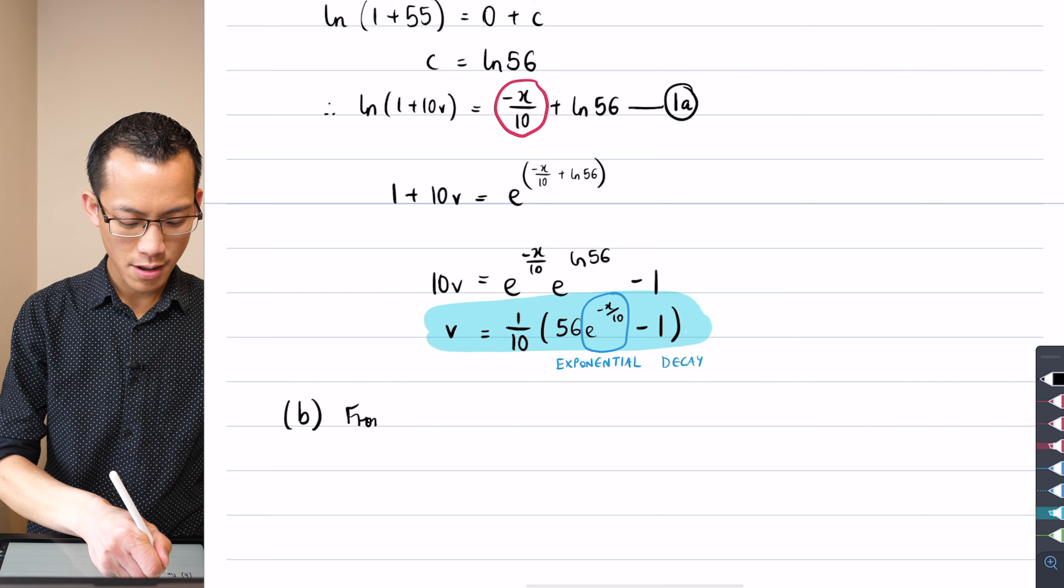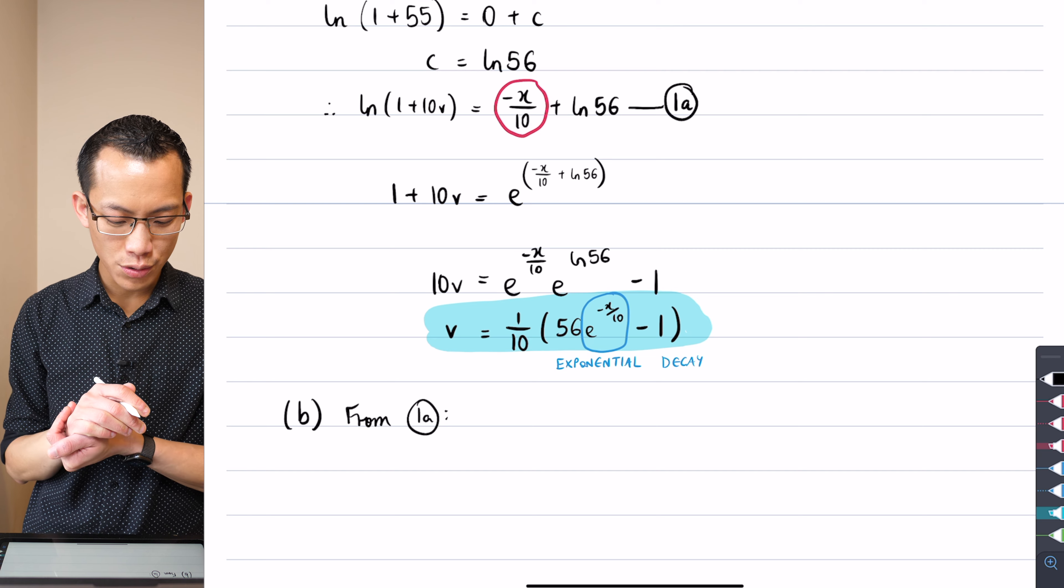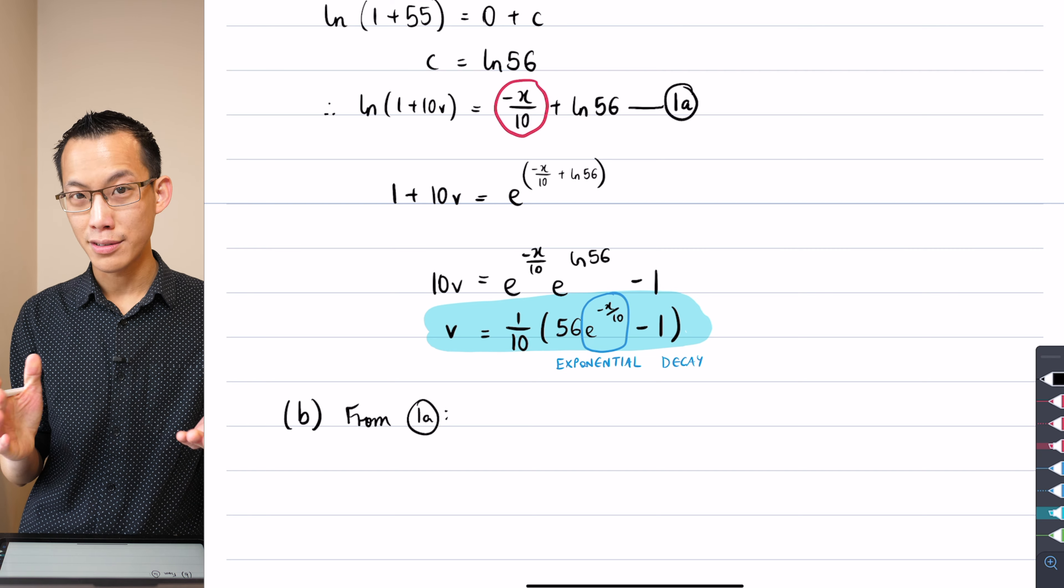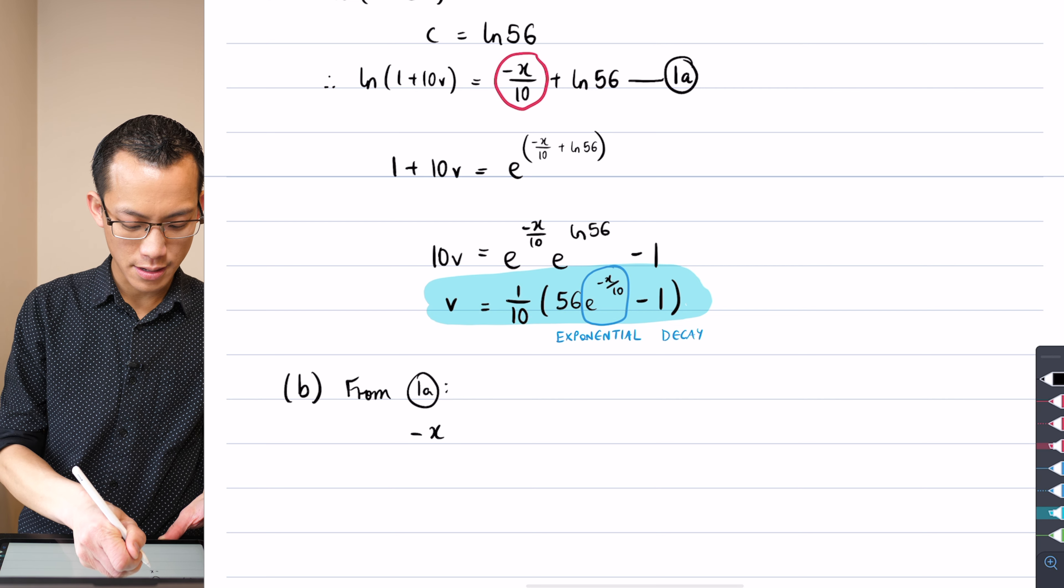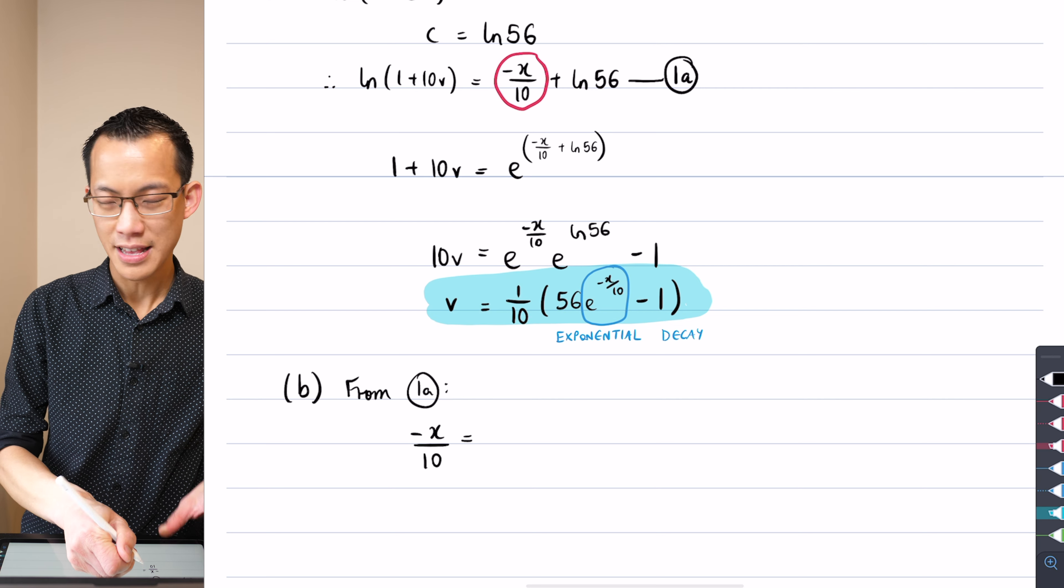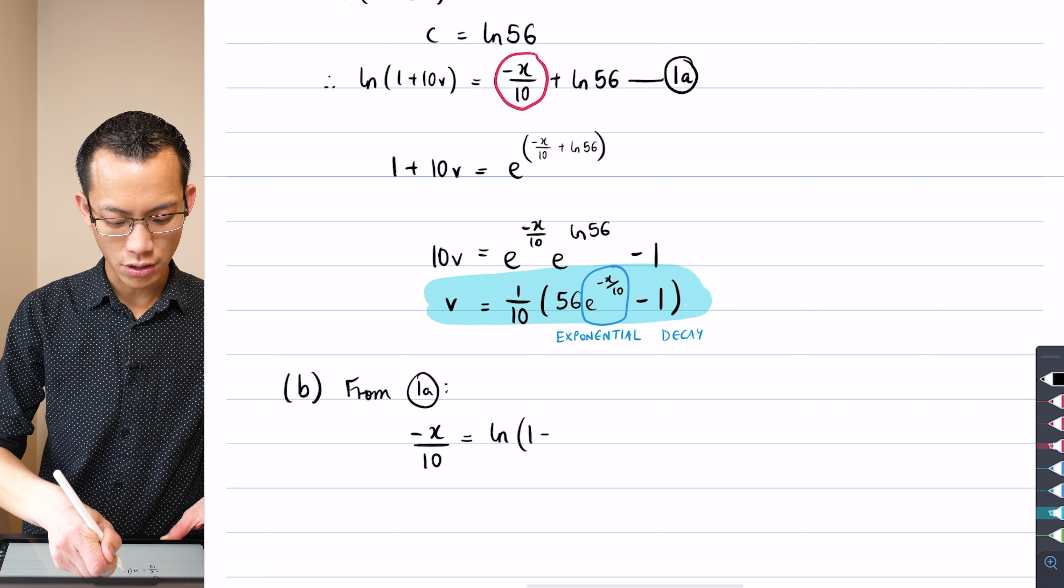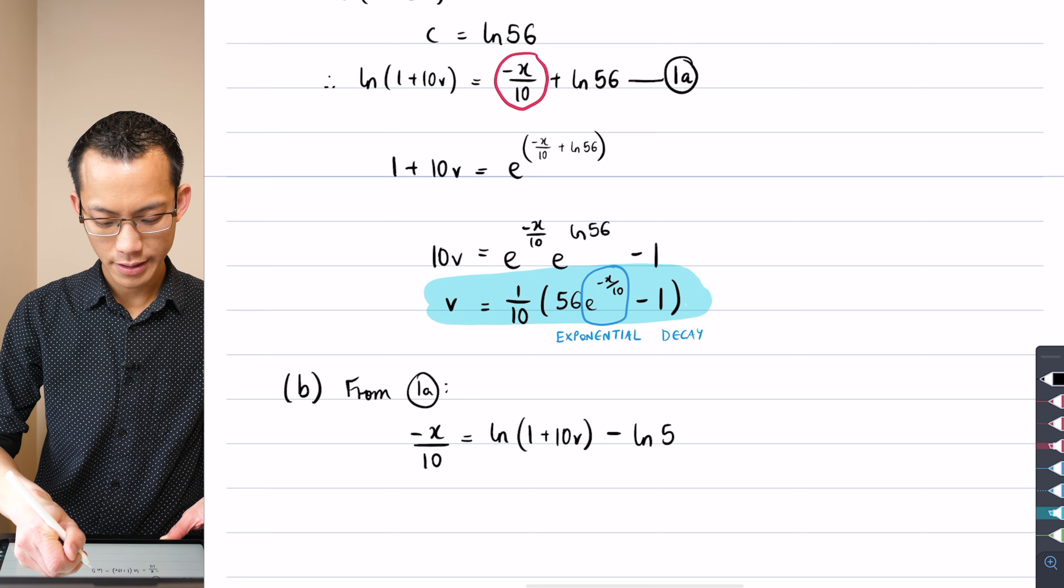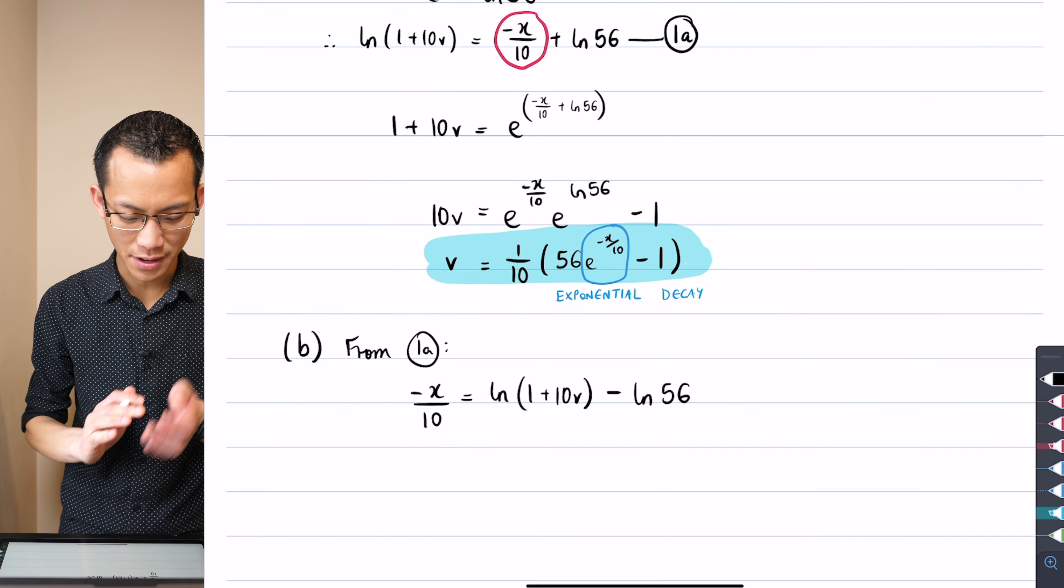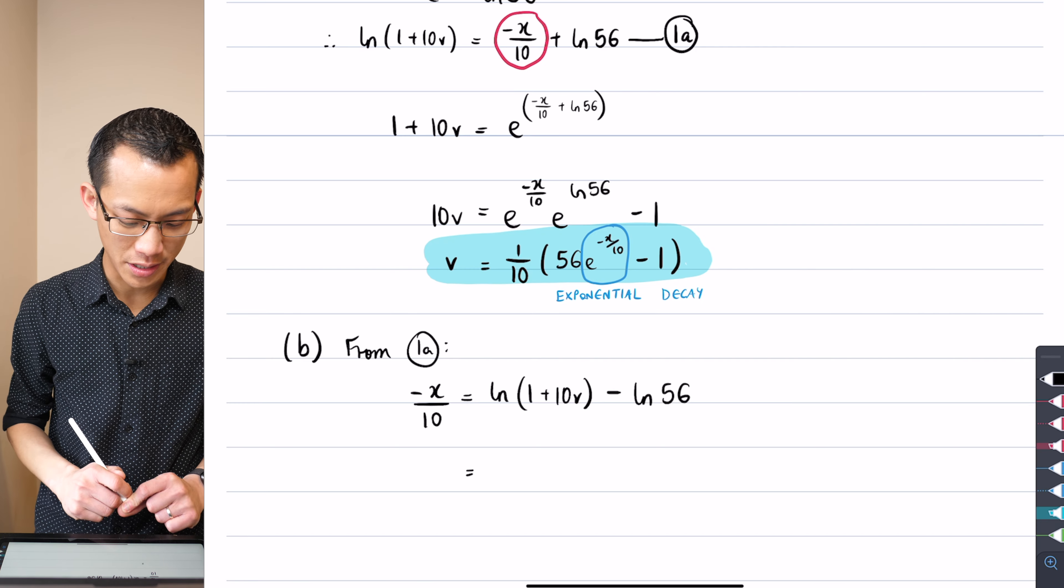So from picking up from 1A, the first thing I will do is I'm going to subtract log of 56 from both sides. So I'll put this x term on the left because that's where I want it in the end. And that leaves me with, this is what used to be on the left-hand side. So now it's on the right. And I am subtracting log of 56. At this point, what can I do? Well, a couple of different things, a couple of different choices.